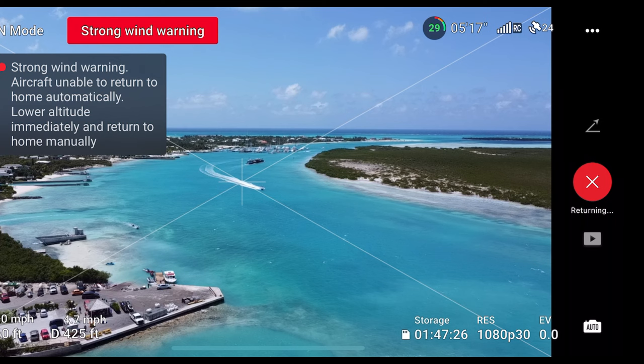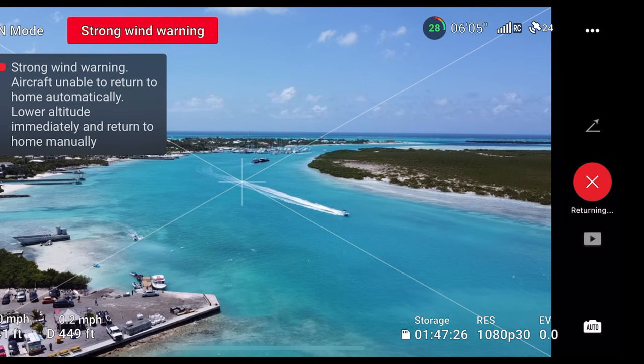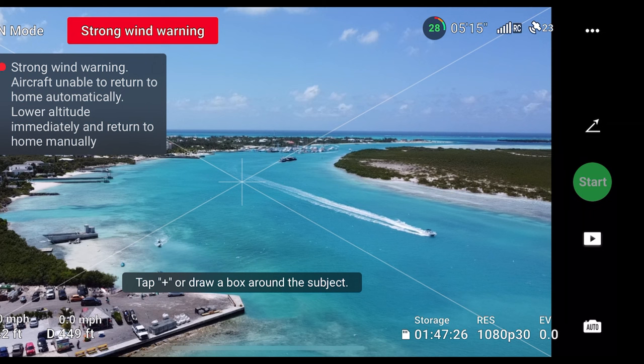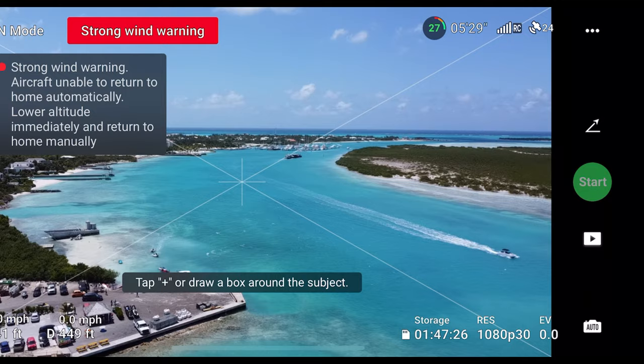Quick shots completed. I'm getting low on the battery, about 29%. It is the first charge on this battery. Should give me about 30, 31 minutes flight time. I'm down less than 30%. It is time to bring this drone back to the home point and let's see how close it is going to land.